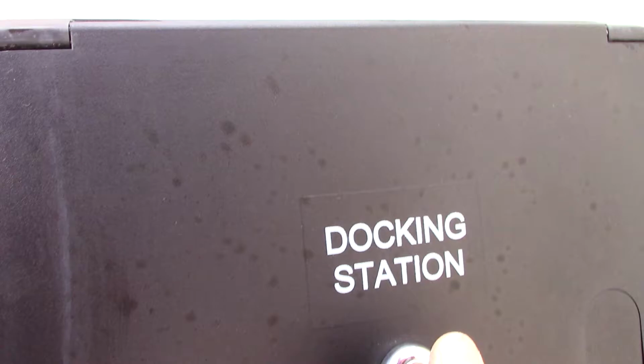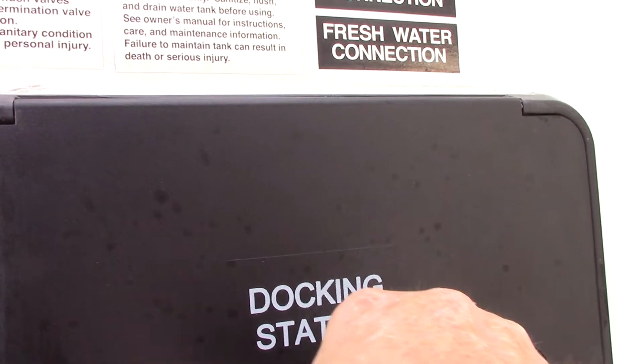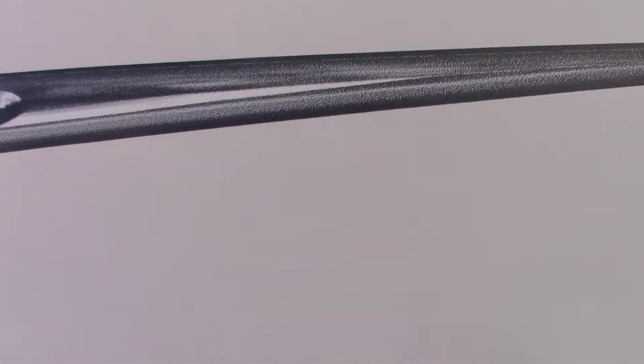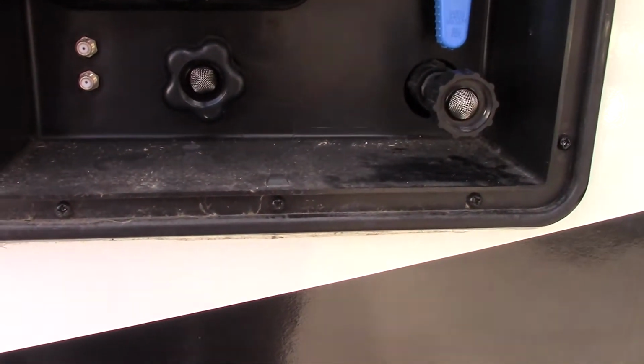Hopefully I got it in the right way here. I think I hit it right though. Hold on one second. Okay. So I'll make sure I lubricate that somewhat for you, okay? Alright, so again, sorry about the camera work.